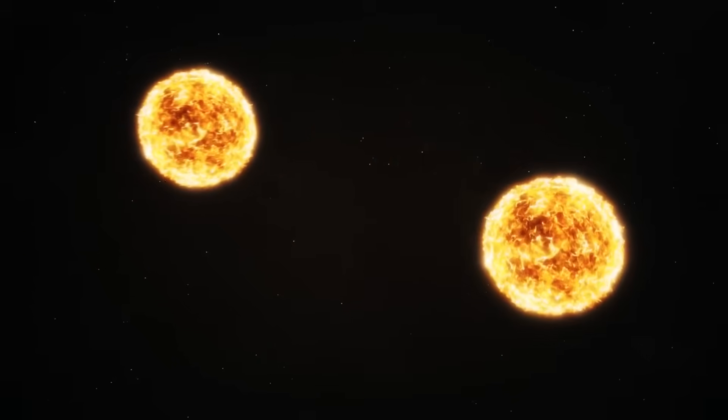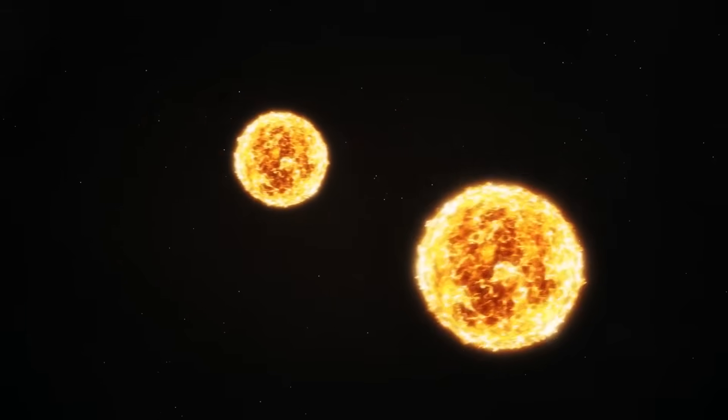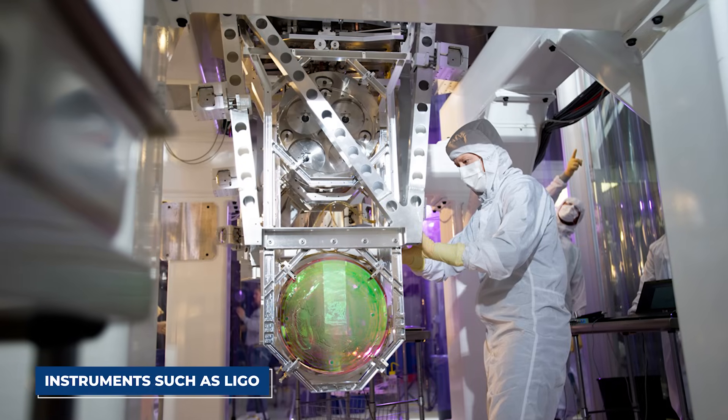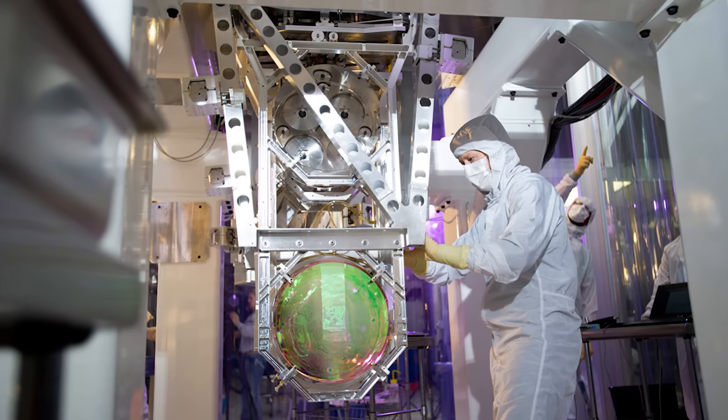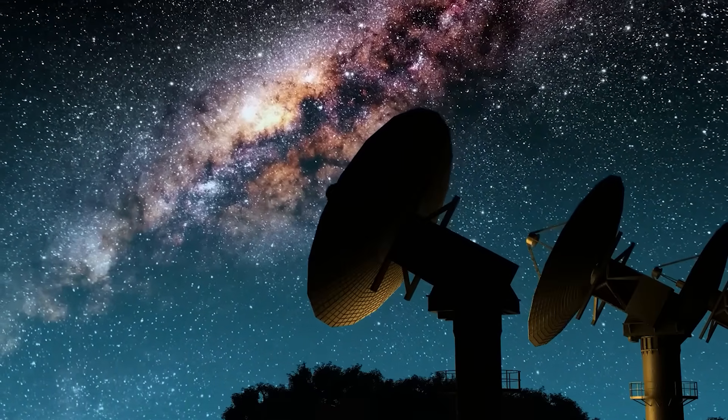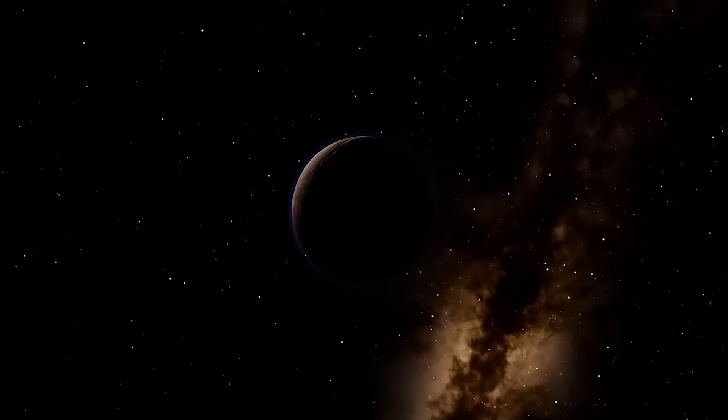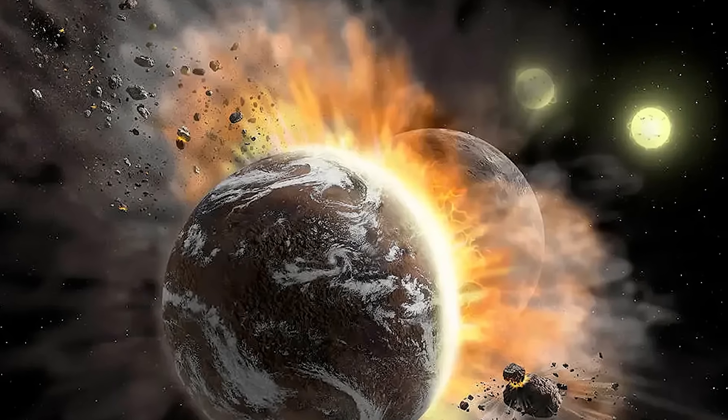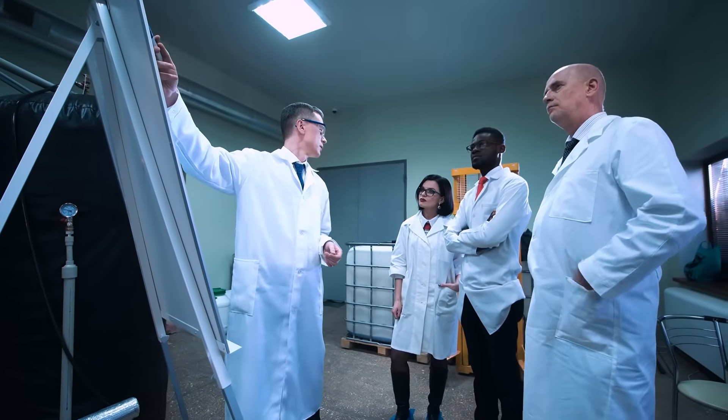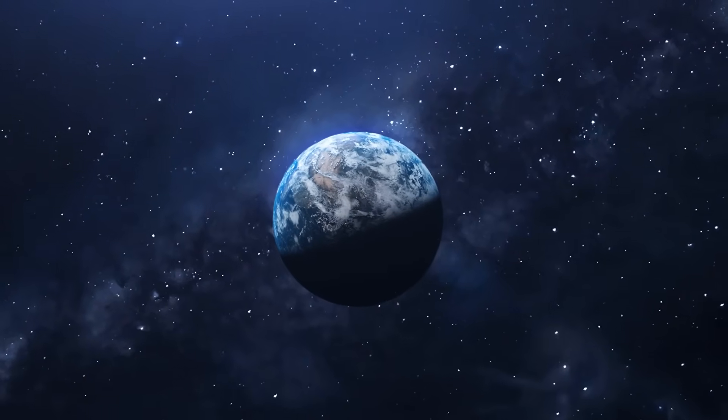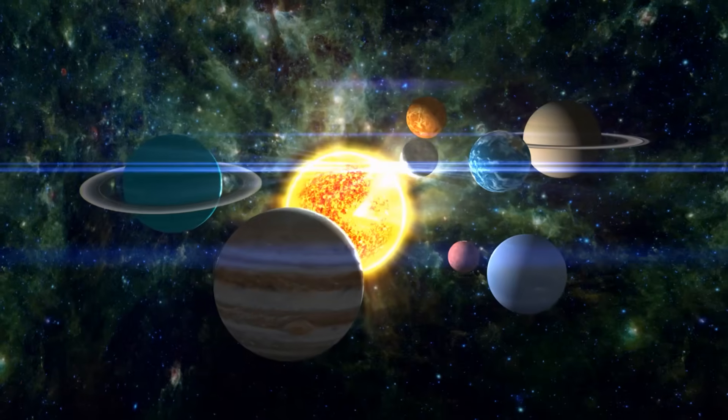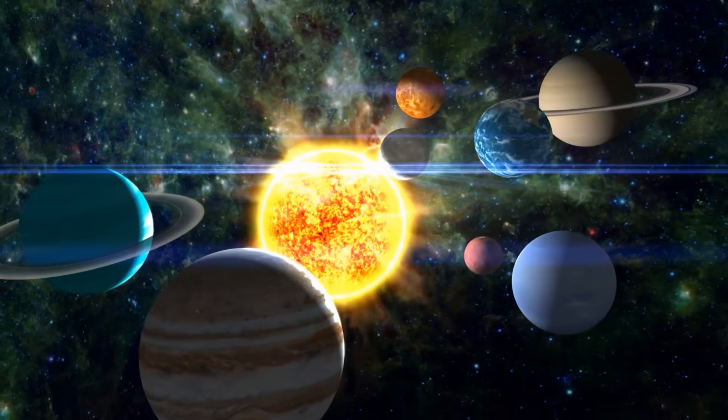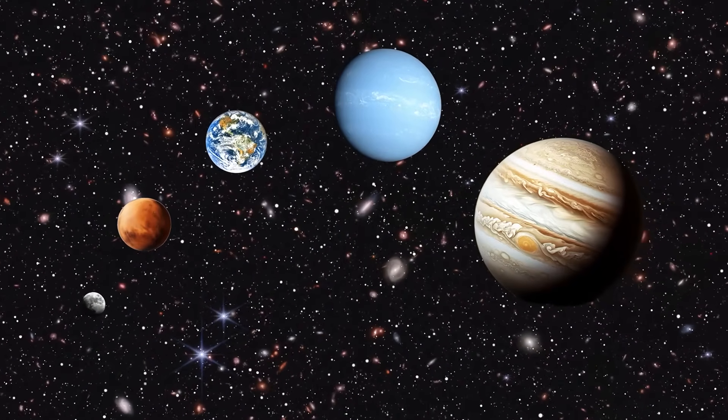One of the most disturbing consequences of this event is the gravitational ripple it has caused. Instruments such as LIGO and other gravitational wave detectors around the world recorded a faint but undeniable pulse, a ripple in space-time that doesn't conform to the patterns produced by colliding black holes or neutron stars. It's something else, something more chaotic. The frequency of the wave is uneven, jittery, almost as if whatever was created by the collision is not stable. Scientists are calling this new disturbance the pulse. And while it may not pose a direct threat to Earth immediately, it suggests the solar system's stability is no longer a guarantee.